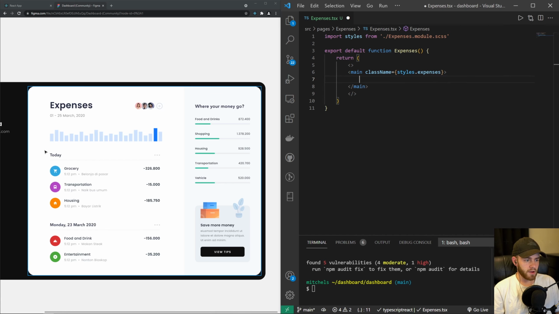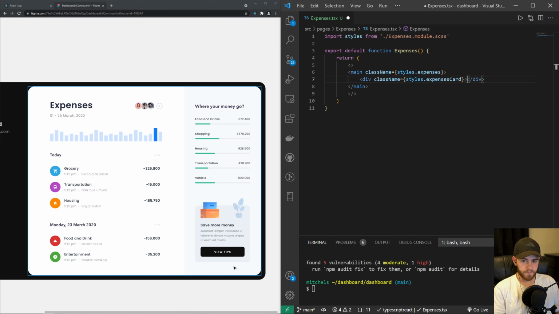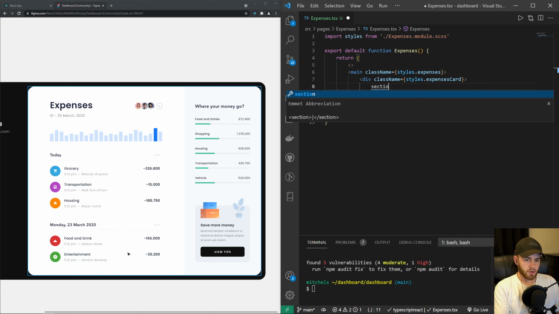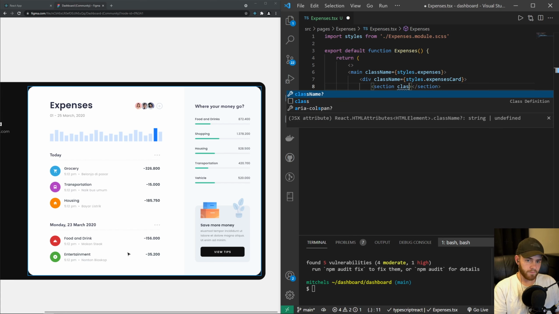And then in that main, we have a div. So I can say div with a class name, and let's call it expenses card. And then right there, we have, like I said before, a left side and a right side. So we could use, for example, the section element for that.